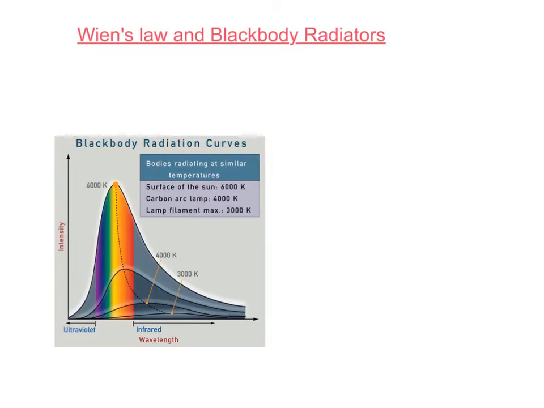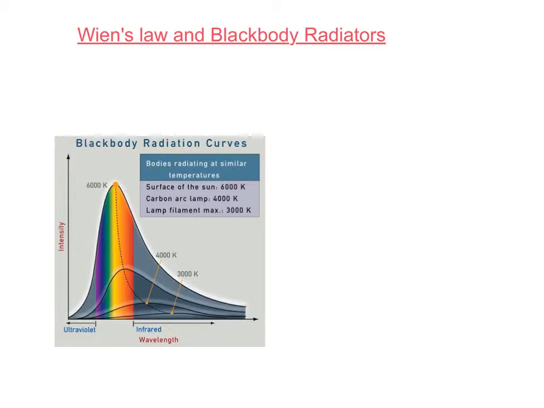So, to do this, we need to think a little bit about black body radiators. Stars are always described as black bodies, and this means that all of the radiation incident on them is absorbed and isn't reflected. The consequence of this is that when we look at the absorption or emission spectrum from one of these black body objects, we see the full range of the electromagnetic spectrum, and we don't see, like with a discharge tube with a particular gas filled inside it, particular wavelengths coming out.